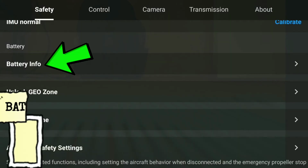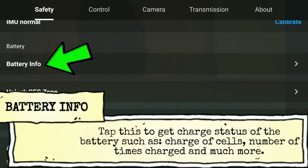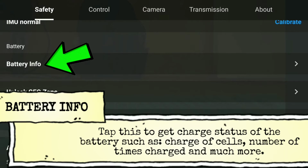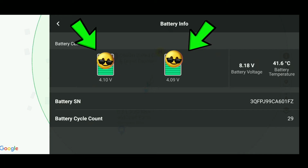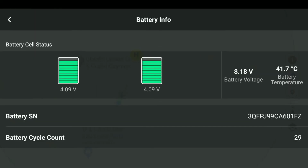Okay guys, it's all about the battery now. And a part of flying safe means ensuring that we know the status of our battery before, after, and during we launch. Okay, I'm just going to click the arrow now. Guys, we're now in the battery section, and if we take a look at the top here, we realize that these cells are colored green. And both of these cells are giving off reasonably the same amount of charge. So these are two things that you want to pay close attention to: the color of the cells and the charge that they're giving off.